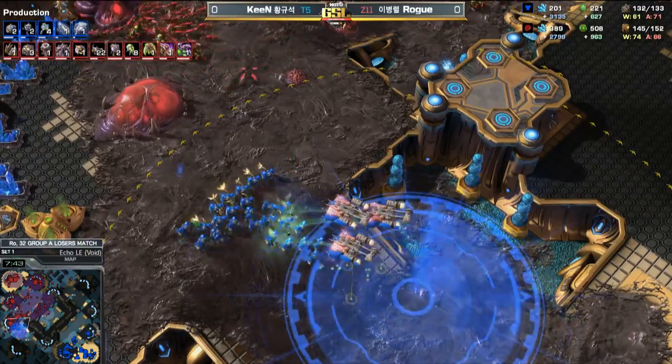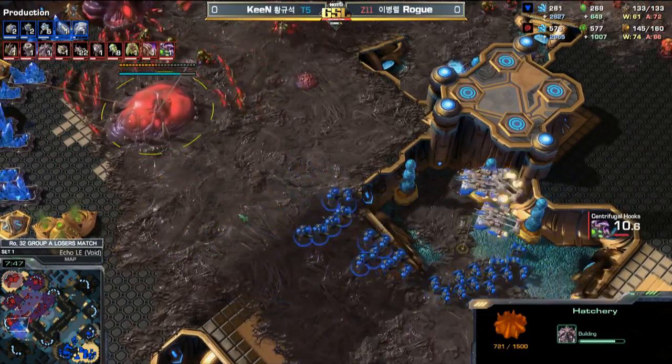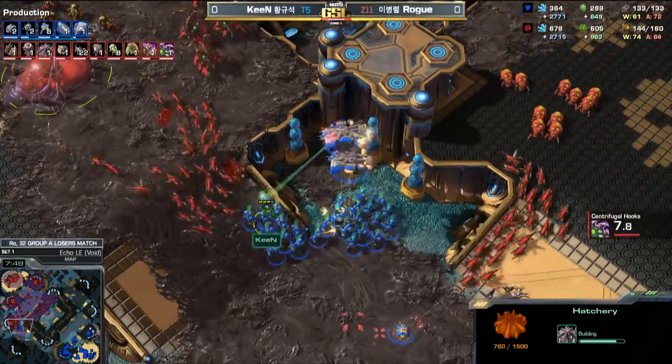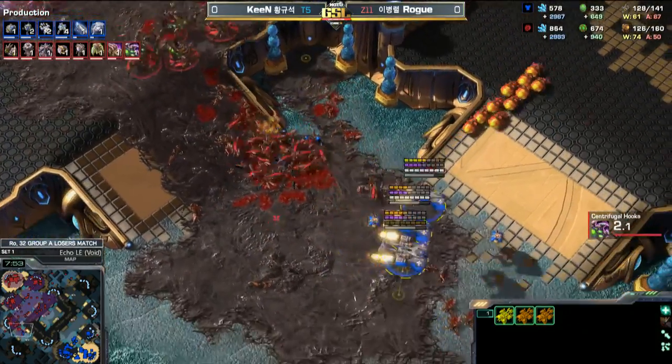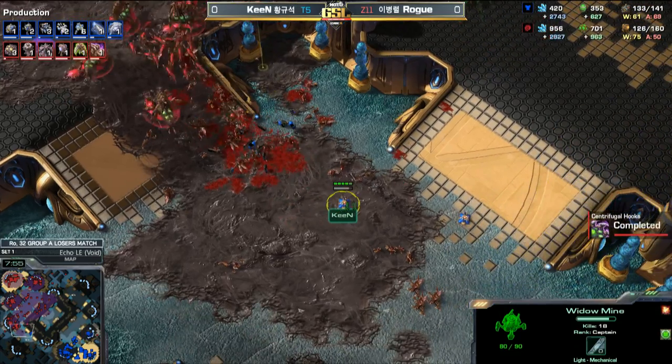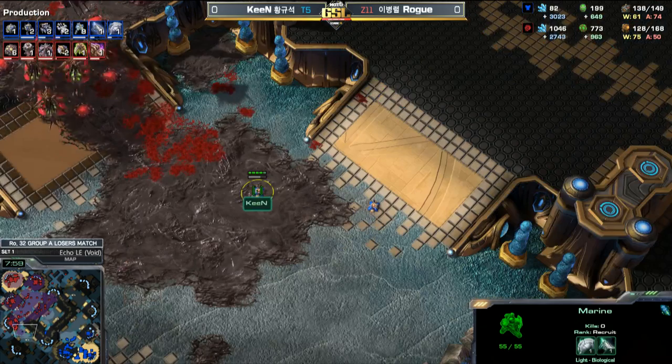Okay, coming forward now, putting some pressure on. Ooh, yeah, a lot of Lings coming down. The Queen's moving up as well. It doesn't look like he should be able to do it. Nice flank coming up. Really like that move. And Keen will have to pick up and get out of here. Not a bad pickup. And that Widowmine did a lot of damage. Ooh, wow. 18 kills, excuse me.